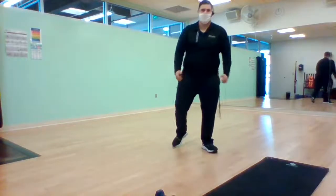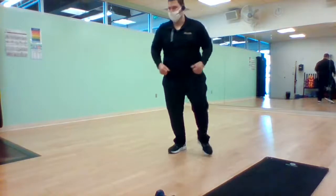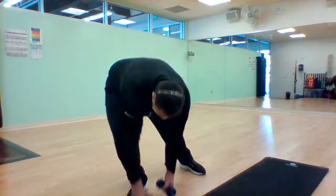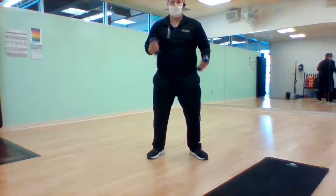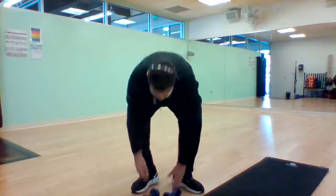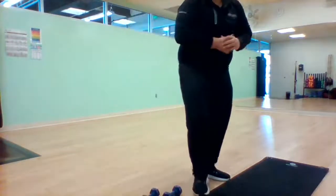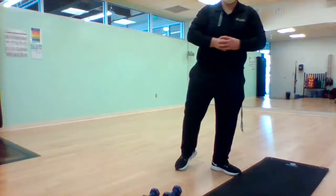where I'm going to be suggesting either some bicep curls or some drivers, which to do those, you could just knock 2 dumbbells together, you just turn them back and forth, or in case just bicep curls. And if you want to use your heavy weights for those, that's awesome. Otherwise, heavy weights probably all that you'll need later on today, guys. And we'll get started here in a couple minutes.